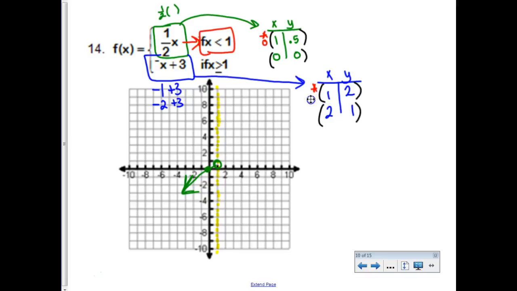We already discussed this, but is it going to be an open or a closed circle here for this first ordered pair on the boundary line? Closed. Yeah. And the reason is because it's got to equal 2. The other reason is because I already used an open circle. So at 1, 2, I got a, oops, wrong color, closed circle. And then at 2, 1, I got another point, I should say. And then from the boundary line outwards, connect the dots. Oh, look at that. So a couple things I double check here at the end. Are my rays going on opposite sides of the boundary line? One outwards. Yeah. On the boundary line, is there just one open circle and one closed circle? Yeah. I'm feeling good.